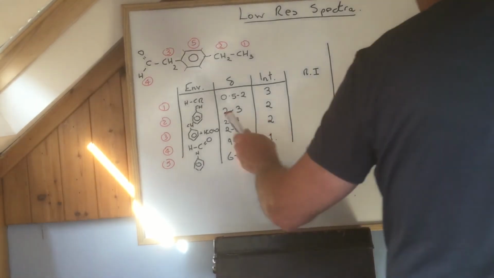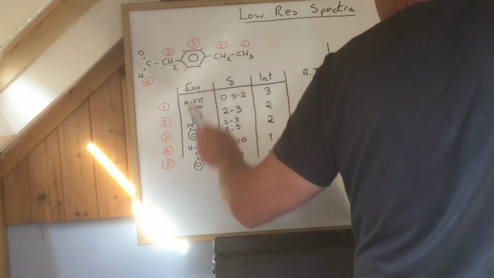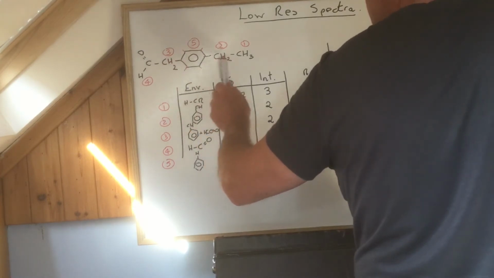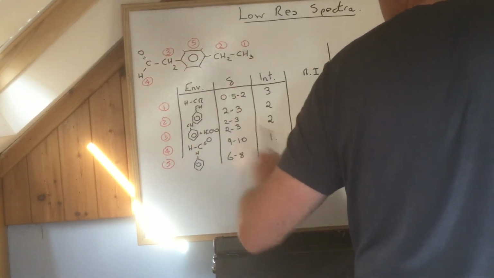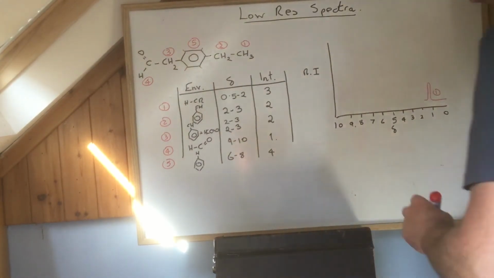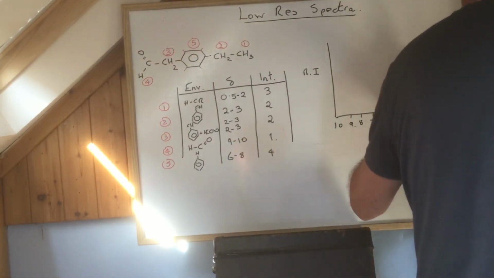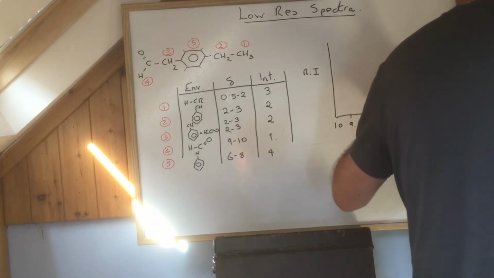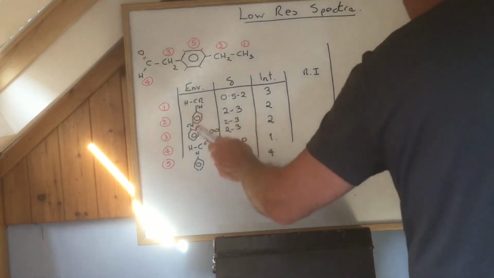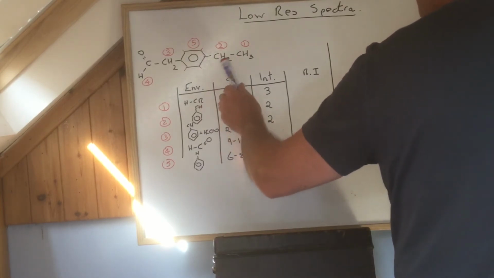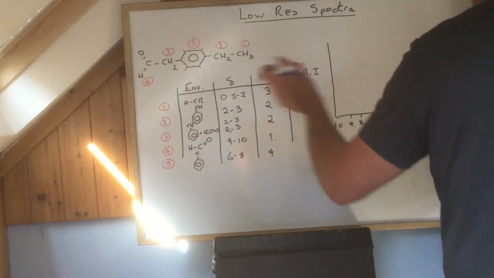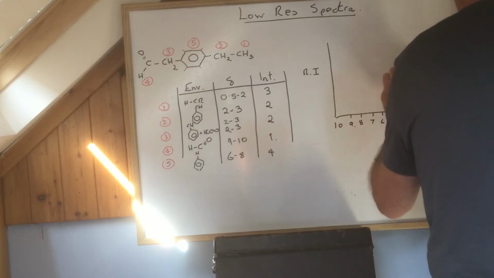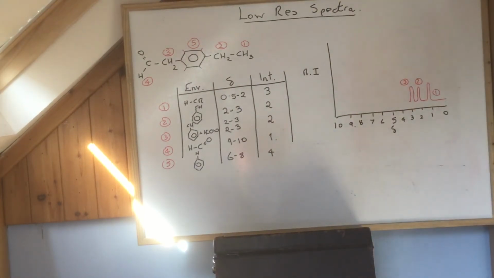Now 2 to 3, I've got them going on at 2 to 3, and I've got these at 2 to 3, but not quite the same, because the environment of those two and those two are not identical, because one's joined to one of them, one's joined to one of them, so they're subtly different. But 2 to 3 is a busy area in this particular case. So I'm going to do a couple there, 1, 2, in the 2 to 3 area. Okay, and those are 2. I don't know which one's on the left, which one's on the right. 2 and 3. Okay, very similar but not identical.